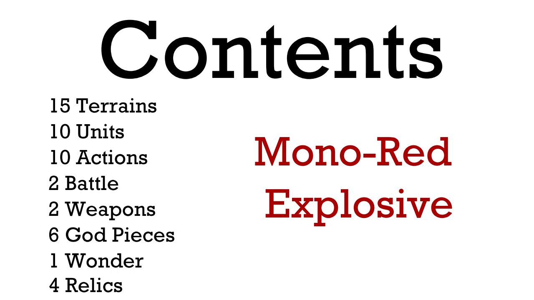It's got 15 terrains, 10 units, 10 actions, 2 battle cards, 2 weapons, 6 god pieces, 1 wonder and 4 relics. Overall, it's a mono red, so obviously only the colour red is going to be used in this deck. The idea of this deck is to use a lot of cheap damage to keep your enemy units at bay, and play a lot of cheap creatures to get that damage in really quick.